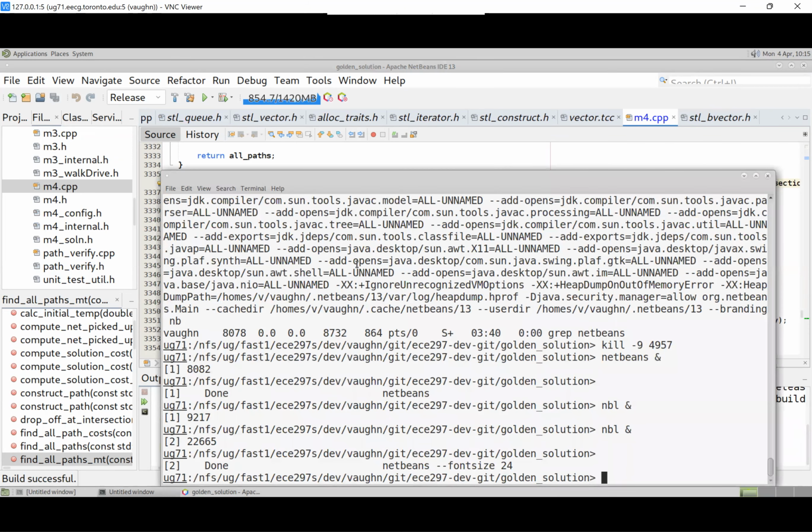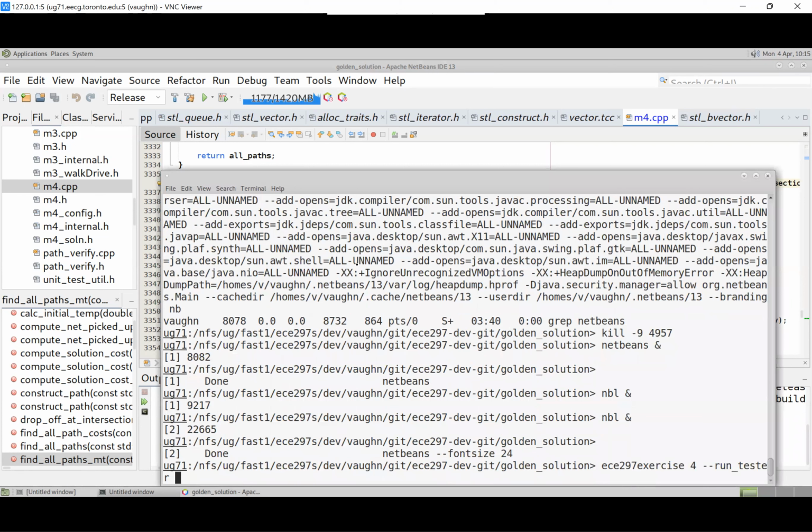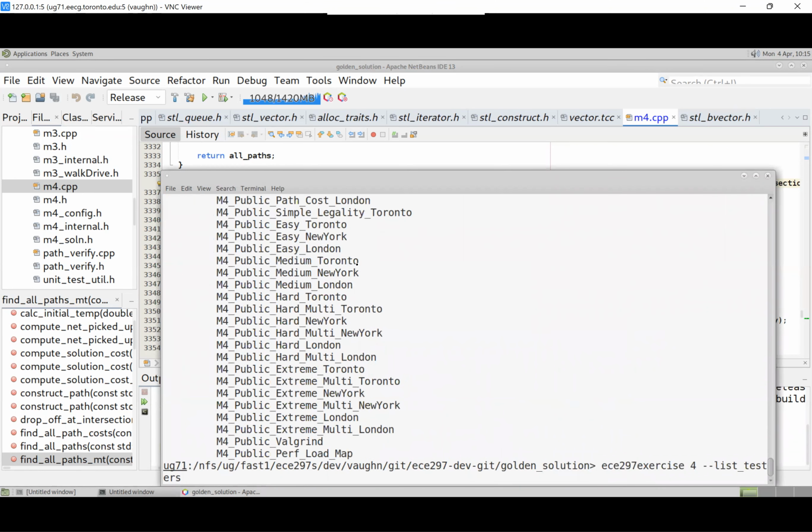All right, so I'm going to run one of the EC 297 exercise test cases. I already know which one I want. Actually, I don't remember it exactly. Let's say list testers to get the names of the testers. I want the one that has easy Toronto in it.